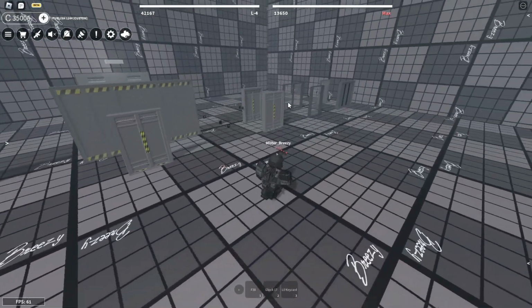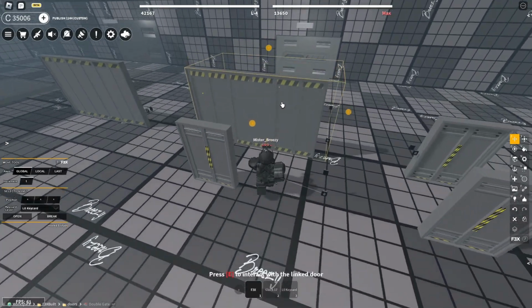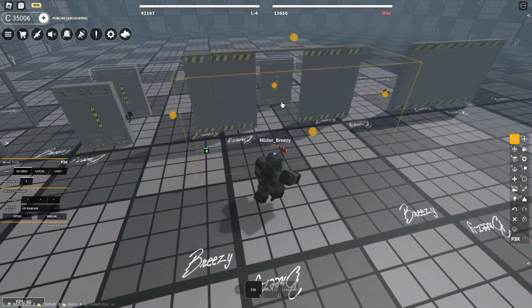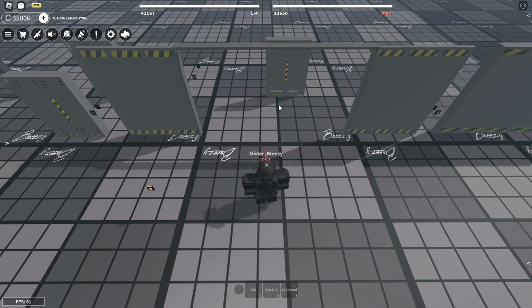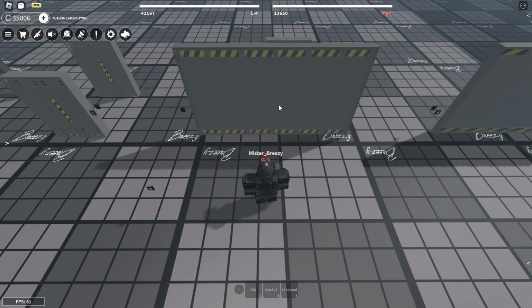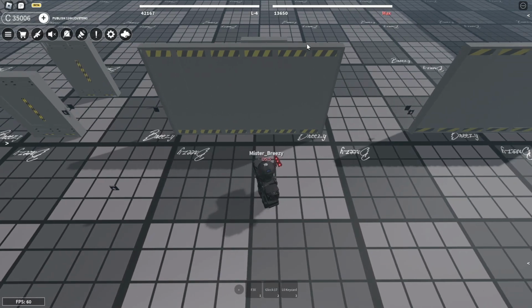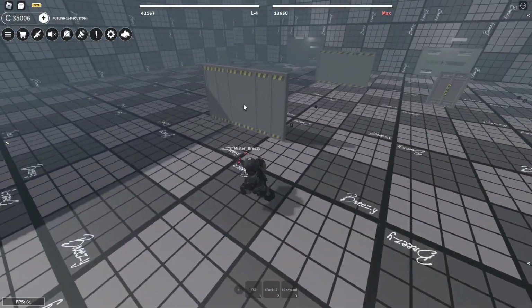So now, out of this set of doors, you'll want to select this door right here. This is the big blast gate that opens sideways. You can see if I open it, it will open sideways each way. This is one of the doors out of this set that will work completely fine if you only use the bare minimum. So you can get rid of all these details, you can get rid of the frame, and it will work just fine, which is why I prefer using this door.